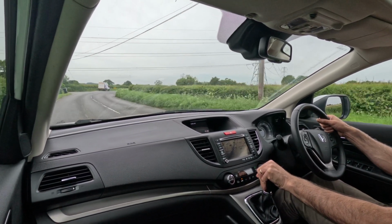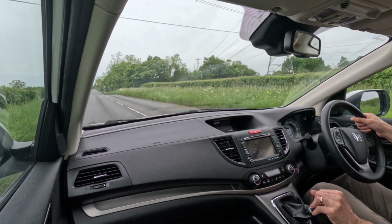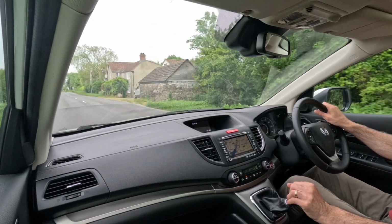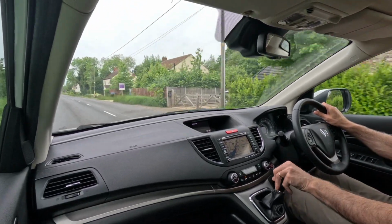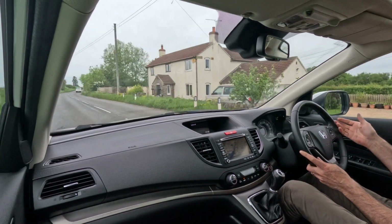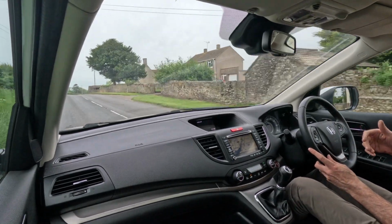The one thing you won't see in a CR-V, whether it's got four-wheel drive or not, and this is four-wheel drive, is any buttons to activate it, because it does it completely automatically. Honda worked out years ago that the vast majority of people will be driving just as I am right now, where you don't need four-wheel drive on. So basically, the car runs in the most efficient way possible the whole time, which is two-wheel drive and front-wheel drive. Only when it needs to go into four-wheel drive will it do so.